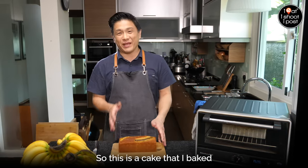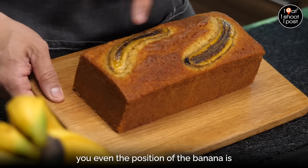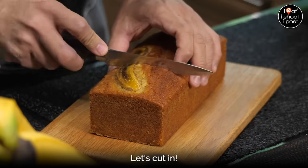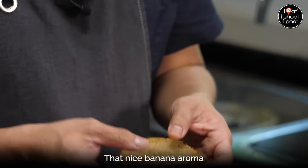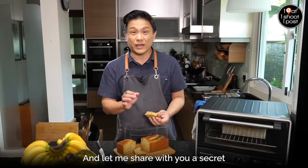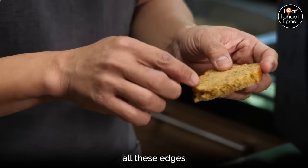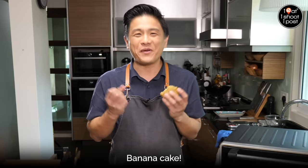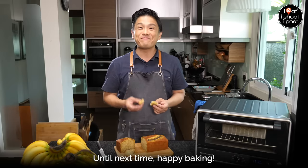This is the cake I baked earlier on — it's nice and cool so you can cut into it and look at the structure. But before that, I've got to tell you: even the position of the banana is important. You can see how that crack line goes along this little curve here — that's on purpose. Let's cut in. You can see — look at that! That nice banana aroma, and when you bite into it, soft and yet still quite crumbly. And here's a secret: after your banana cake cools down, put it in a toaster for about five minutes just to crisp up all the edges. Wow, even better! So I hope you enjoy the recipe. Do write in and let me know how your cake went. Until next time, happy baking.